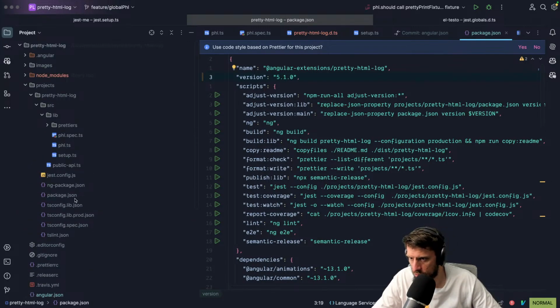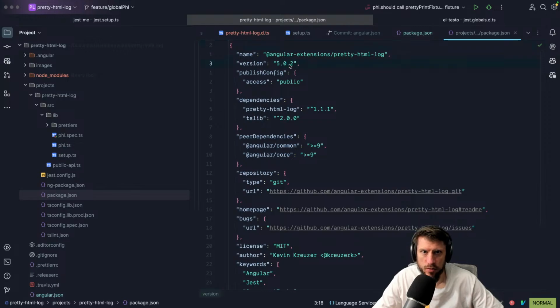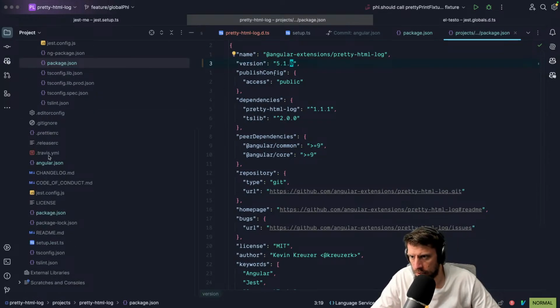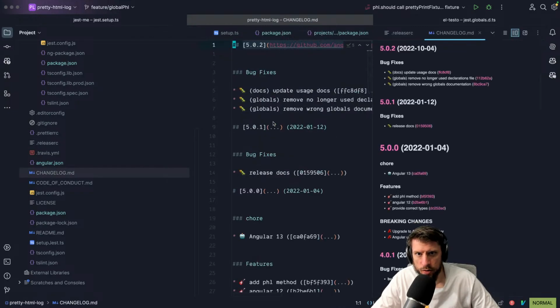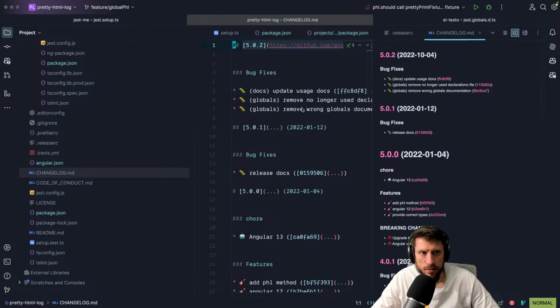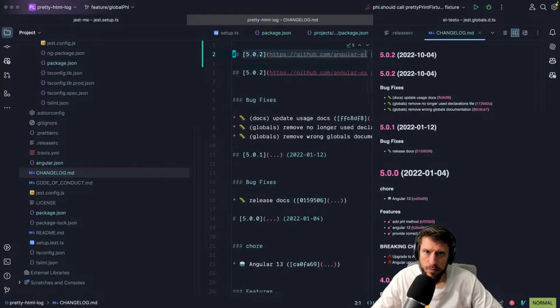Five one zero, and then also here we do 5.1.0. Then inside the release, in the changelog we just do it manually. 5.1.0.